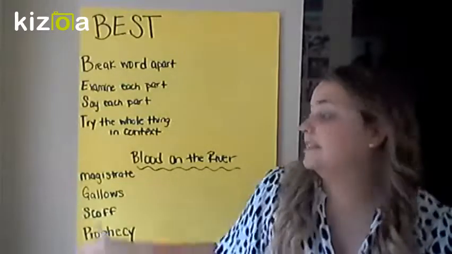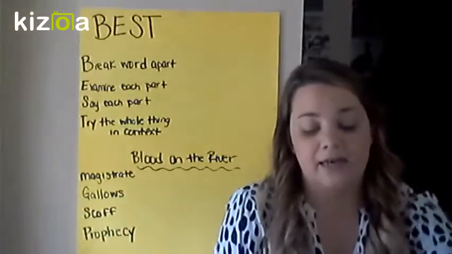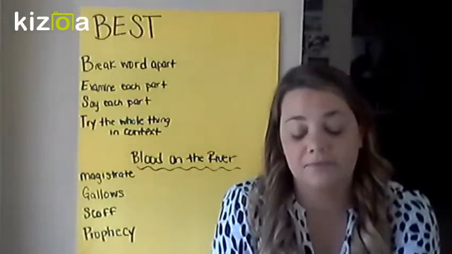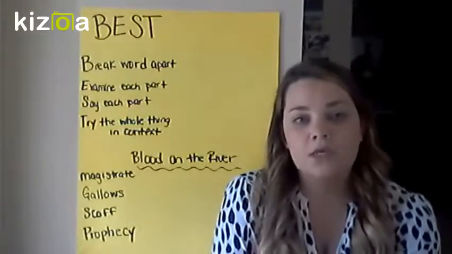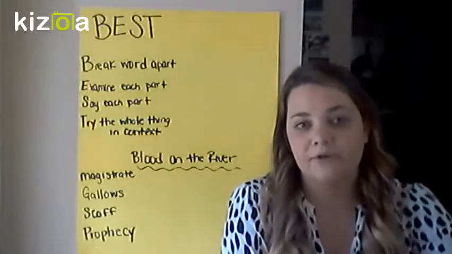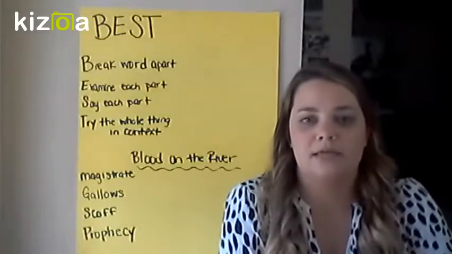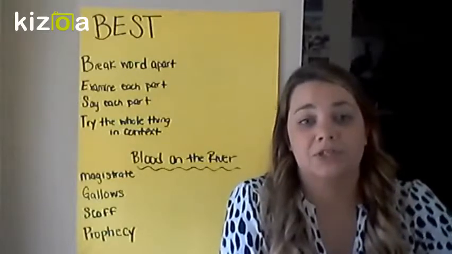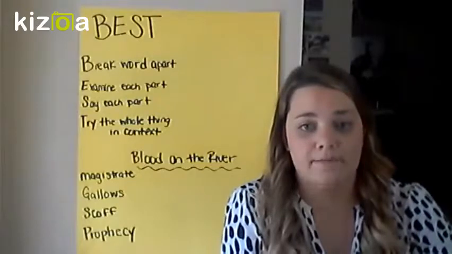And the next word is gallows. The way it was used in the book was, "Some would say I am lucky. Others would say I am doomed. I escaped the gallows. That is why I am lucky." So the gallows is what they were going to use to punish Sam for stealing. And stealing back in the day, especially if you were a peasant, you could be killed over it. So the gallows is actually something that they would use to hang someone after they were caught doing a crime.